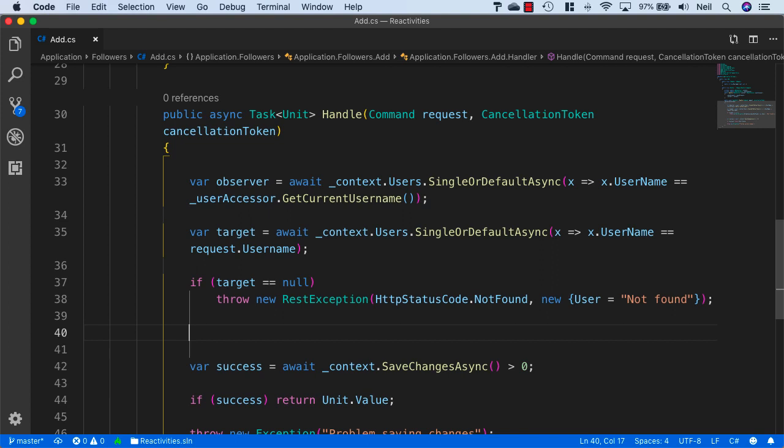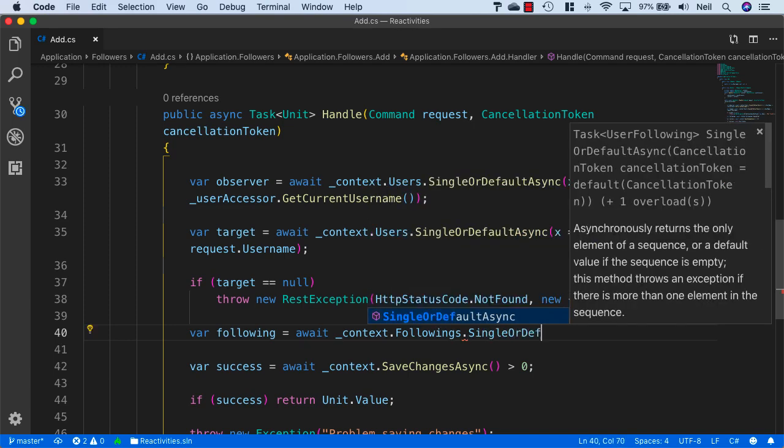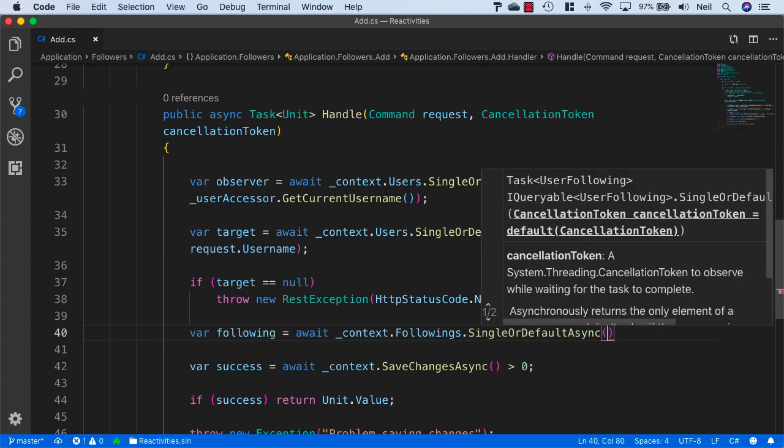And what we want to do next is check to see if we have an existing following, and what we'll do is we'll get a reference to following. So we'll say var following equals await and context.followings.SingleOrDefaultAsync. And what we want to check here is if we've got an entry in our followings table with both the observer ID that matches the observer ID and the target ID, which of course matches the target's ID.